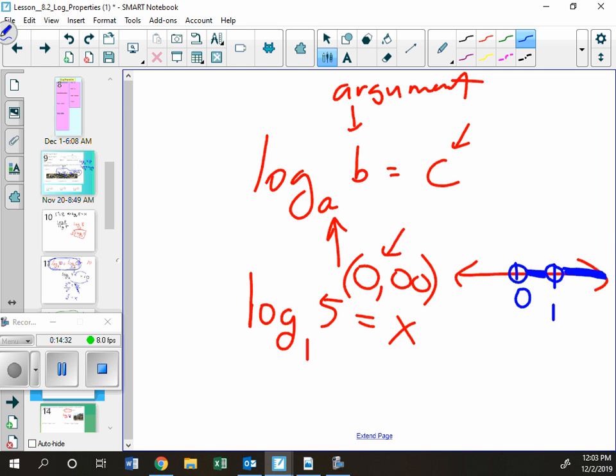The reason I like number lines is because they're visual, and people, I think, are better at seeing the answer when I write it that way. It's basically bigger than 0, but it can't be 1. Could you have written that in interval? Sure, you could. All right, so what kind of questions lead themselves to that?